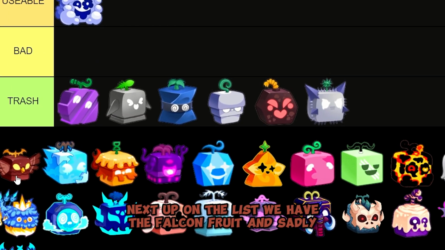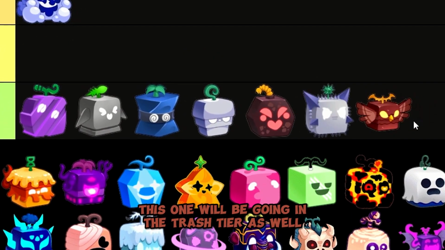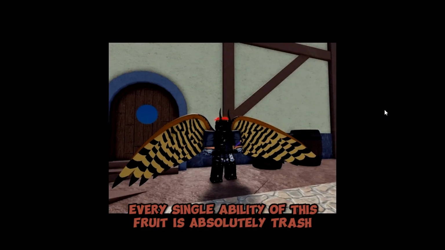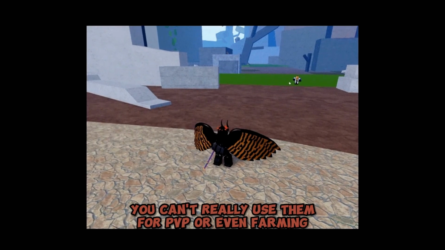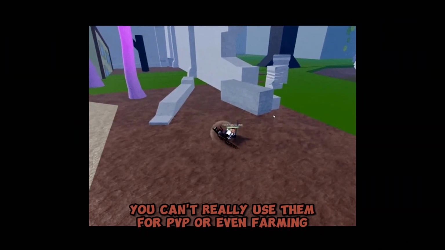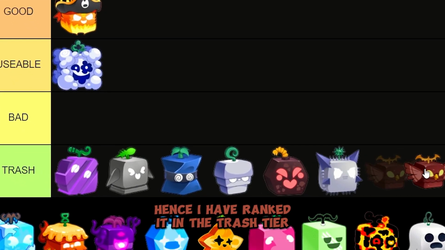Next up on the list, we have the falcon fruit, and sadly this one will be going in the trash tier as well. Every single ability of this fruit is absolutely trash. You can't really use them for PvP or even farming, which makes this fruit very bad, hence I have ranked it in the trash tier.